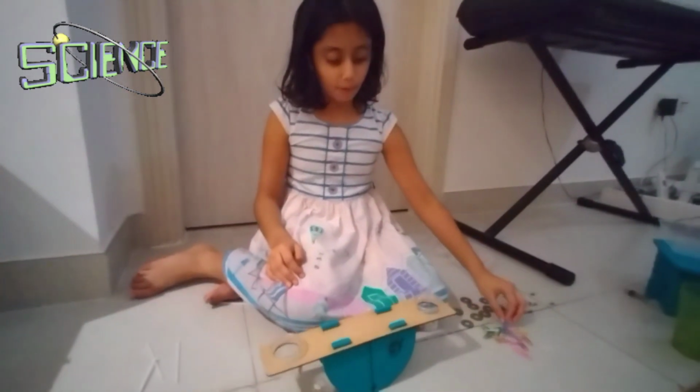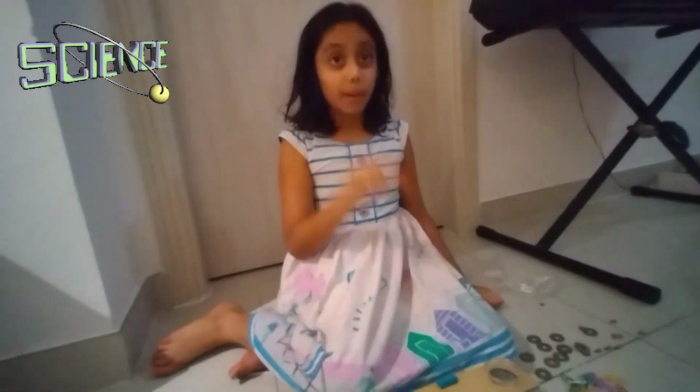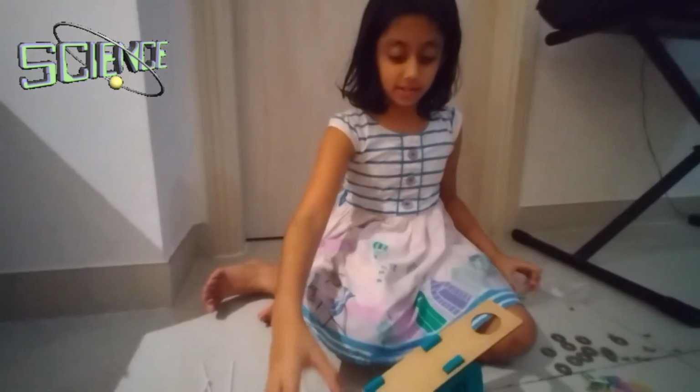Let me see. Yeah, now it's balanced. Kind of balancing. How many screws do you have and how many paper clips? Just need one more, I think. Let's take one out. There, proper balance. So wow, nice job. Okay, one, two, three, four paper clips. Wonderful job. Finally. Okay, the next one we are going to do is not with these.